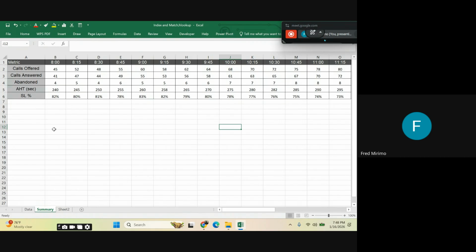The same applies when I'm using VLOOKUP: I have to specify the column index number each and every time.